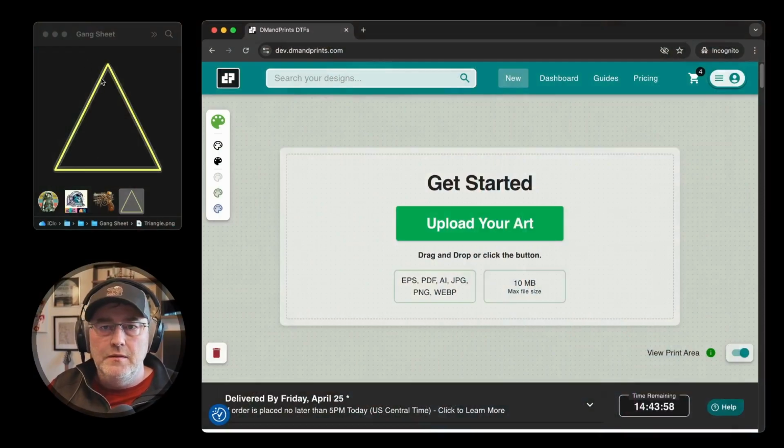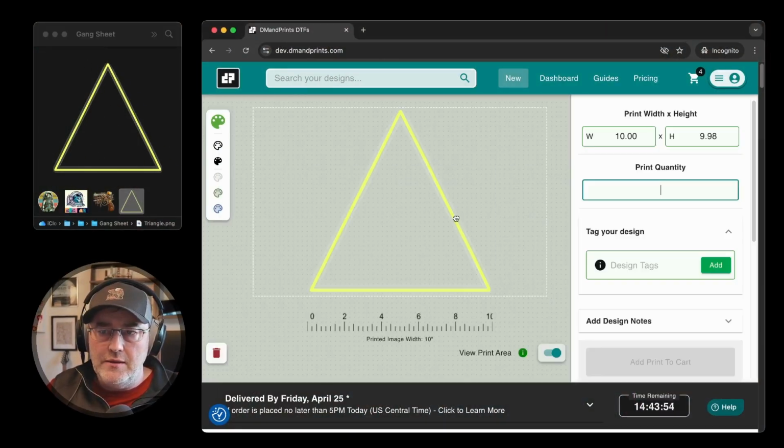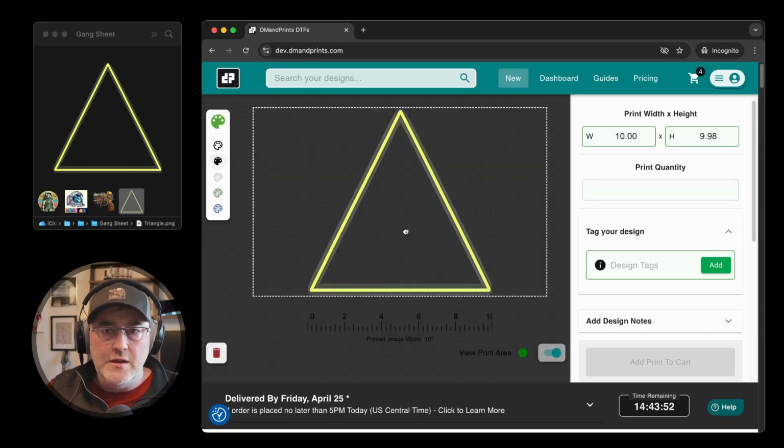Okay, wait, let me give you a little bit deeper look at that. Why don't we dive back into the demo and see how we actually didn't pay for wasted space and how we actually did, in fact, gang sheet. Okay. To do a good example here, let's look at the triangle. I'm going to drag the triangle out here. And just so it's easier to see, I'll swap the background to a dark background.